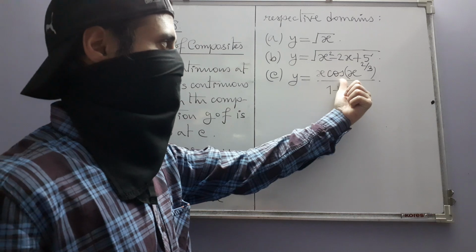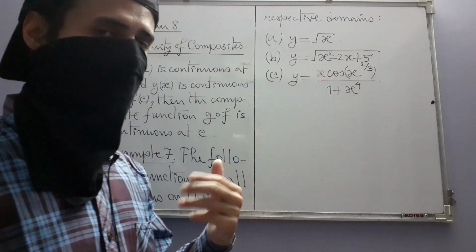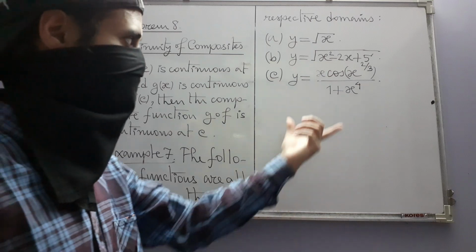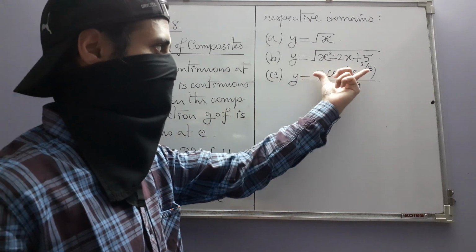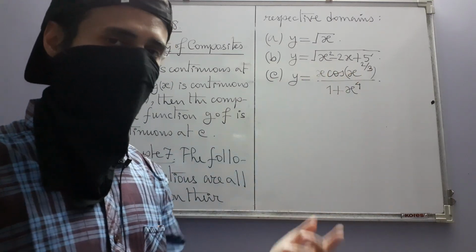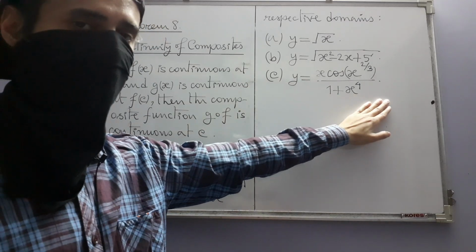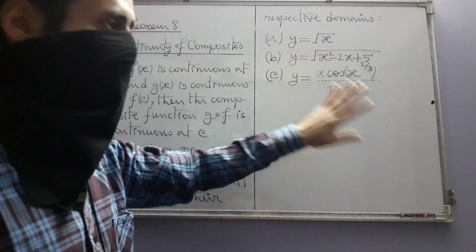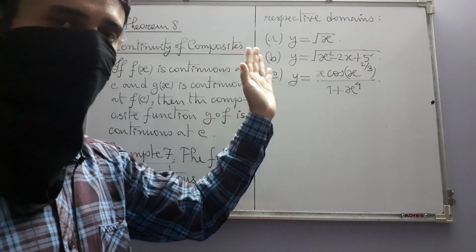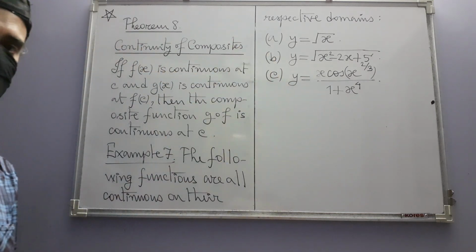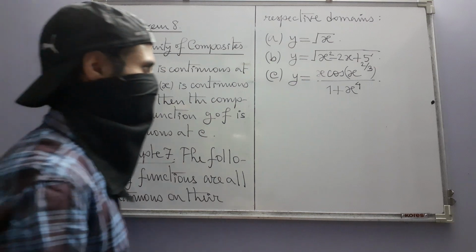Take the product of this continuous function and x, which is also continuous. Products of continuous functions are continuous, so the numerator is continuous. The denominator, being a polynomial, is also continuous. Moreover, it never vanishes. That's why the quotient is continuous, again by algebra of continuous functions. So that's how this is continuous everywhere in its domain.